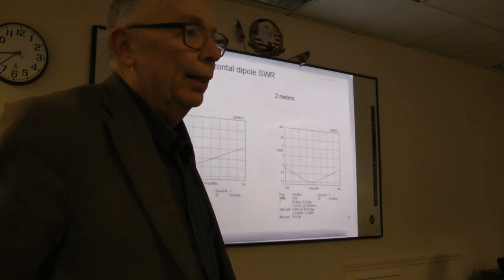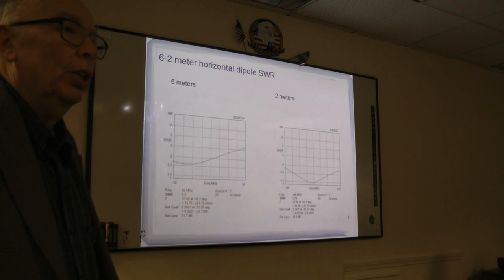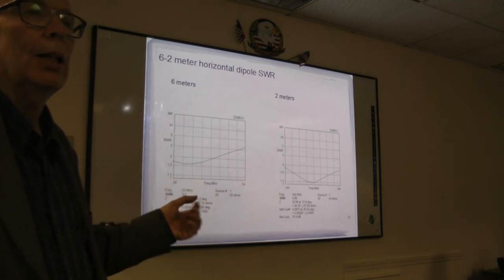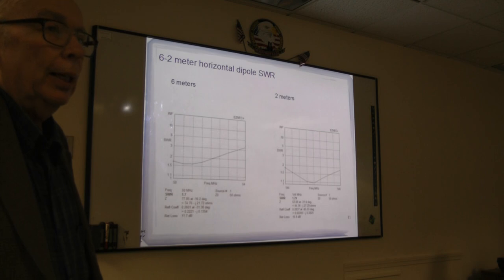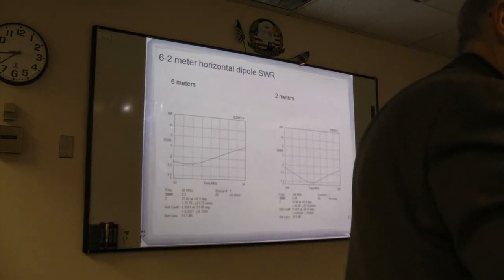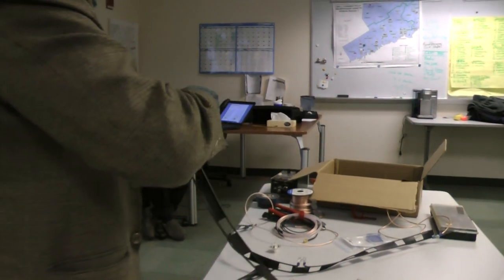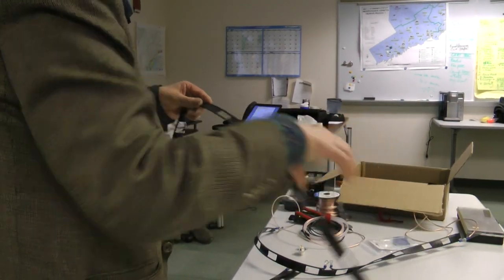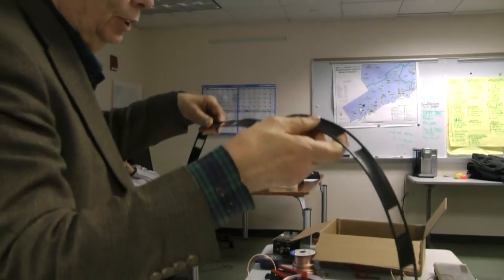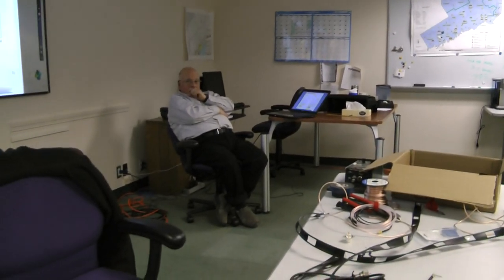When wire is insulated, the thickness of the insulation and the dielectric constant change the velocity factor and therefore the length of the antenna. The higher the dielectric constant, the thicker it is, then the shorter that you need. But what is the thickness of the insulation on this stuff? It's obviously not uniform. It doesn't go around. Most of the way, it's only 17,000 thick. But then you have this web in here. And you notice the web has a pattern, long and short, which is another factor. And according to Joel, you use 60,000 thickness in your modeling program.